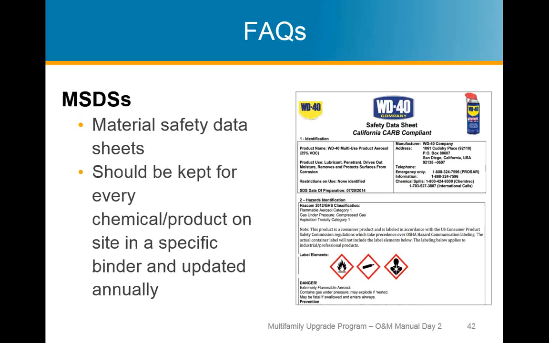And so MSDS's, material safety data sheets. So these specifically, because we didn't talk about this item in the broader O&M manual, these items specifically need to be kept in their own binder and updated annually at a minimum. So the idea is that we want these to be readily available and easily identifiable, and again, the overriding theme of an essential depository, in terms of not having to hunt for these things, not having to go into the equipment shed and find that safety data sheet that's shoved into the bottom drawer, that it's there out in the open for everyone to see and find in a timely manner.